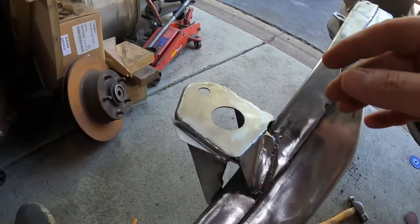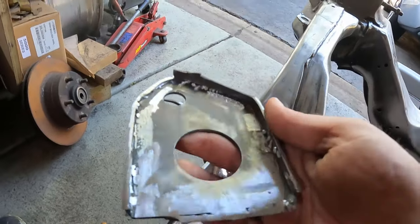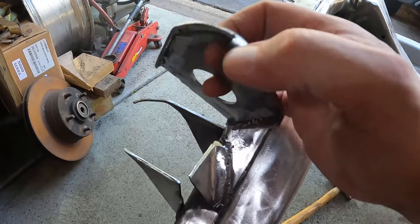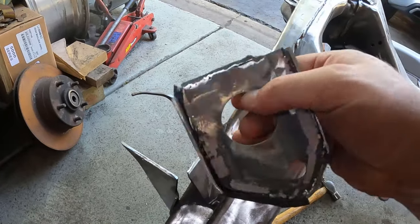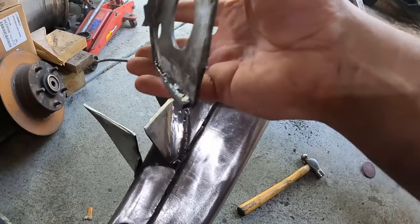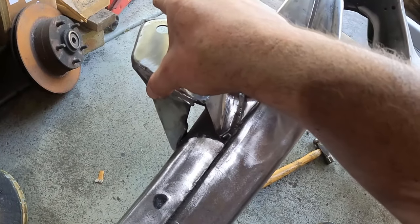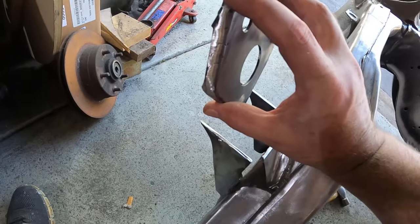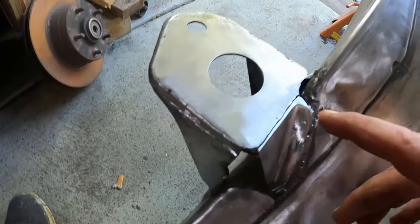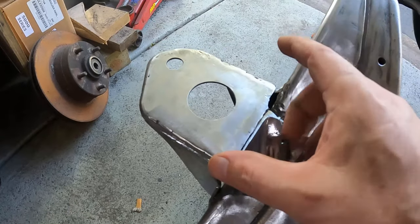But, little tip, there's no spacing. See how I cut this with this jagged edge here, and I left this jagged edge there. That's so I can keep my orientation where I need it to be, right? If I had cut those two nibs off on one side and the other, I wouldn't know exactly where this was supposed to go. And I did get it right the first time when I put these in place, right?